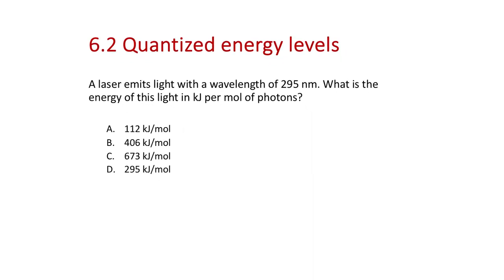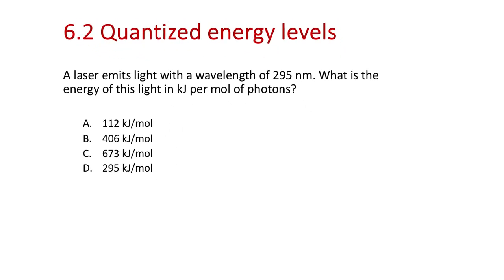Now that lets us solve questions like this that relate to the energy of light as a function of its wavelength. A laser is emitting light with a wavelength of 250 nanometers. What is the energy this light is carrying, but in units of kJ per mole? How we would use our previous equation: E is equal to h nu, or hc divided by lambda. So we can calculate our photon energy.